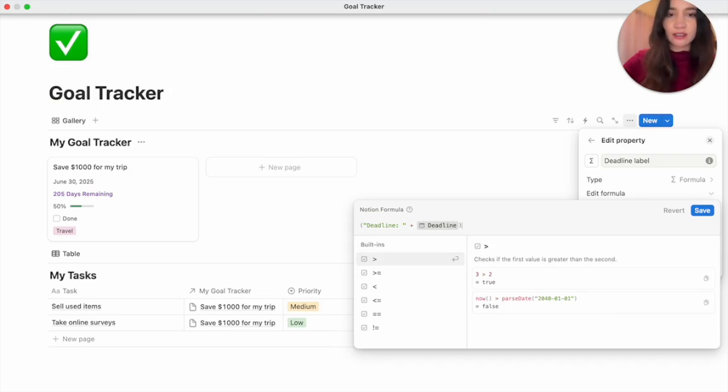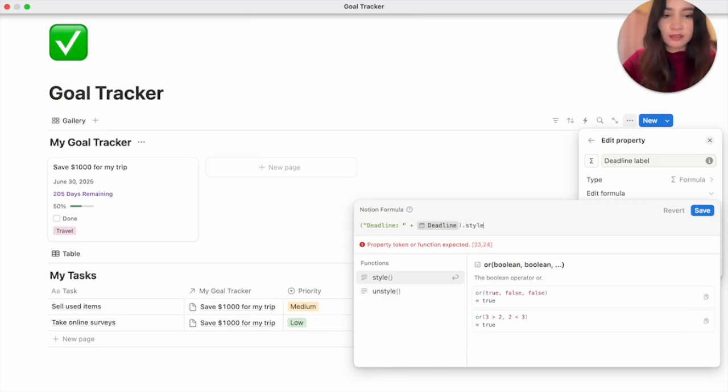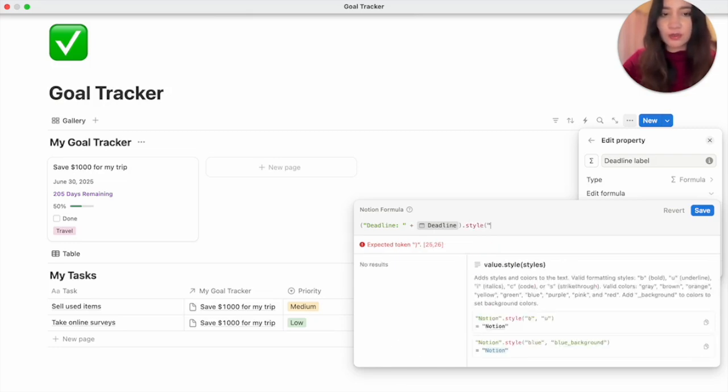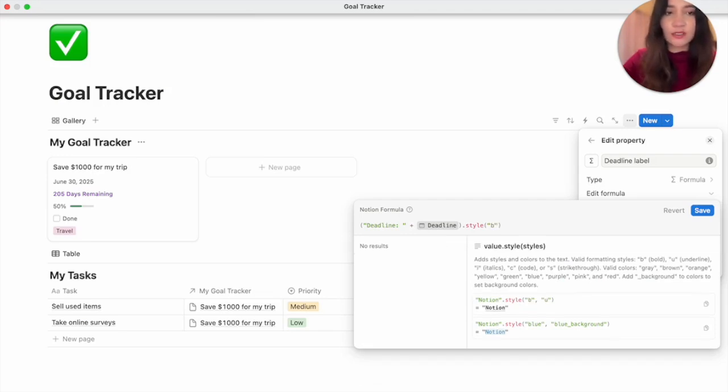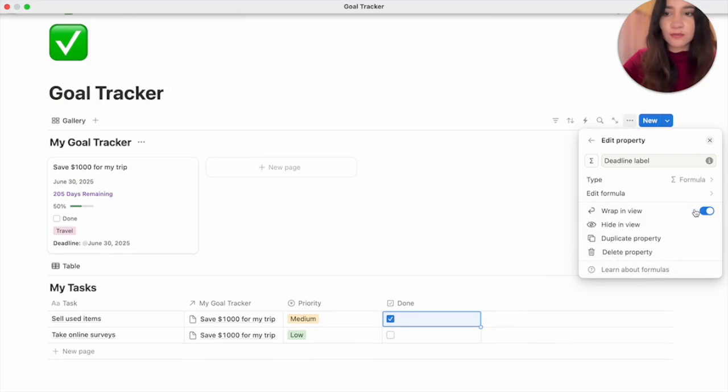That's why I added the parentheses. So I'll do period, style, open parentheses, open quotations, B, close quotations, close parentheses, and save. And so now we have that deadline label.